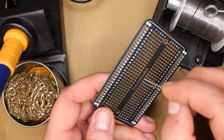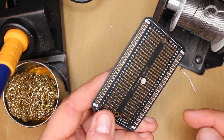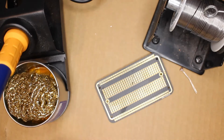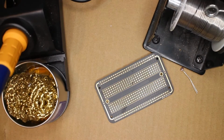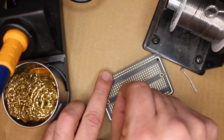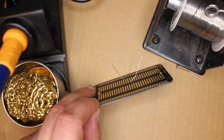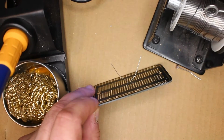So the first thing we're going to do is get our electrical component in place. So I'm just going to feed the legs of this photoresistor through the board like this. And we'll just pick any two holes on here and feed them through like this. Now on the other side, we've got these two metal leads. So we're just going to spread those apart. And that makes it so this doesn't fall out and we can start soldering. So let's put that right there.